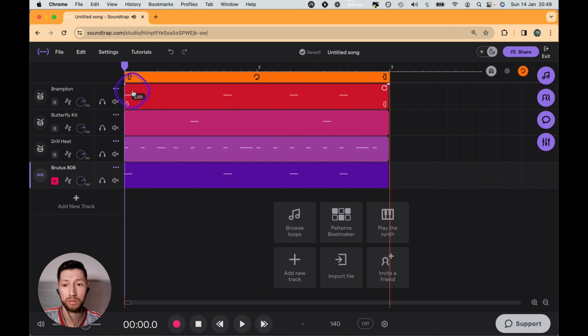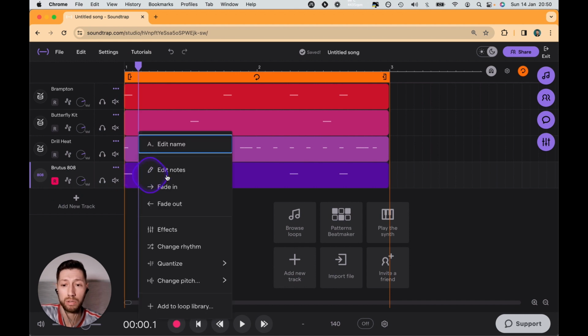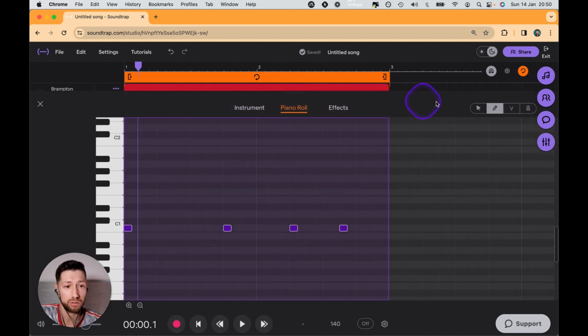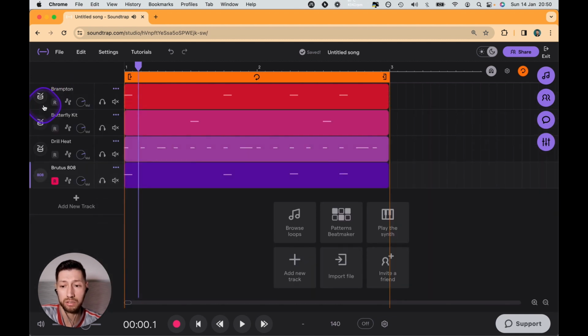Because in trap music, the kick and the bass are often linked. They're played at the same time. So that's all I've done, playing the bass note and the kick drum at the same time. And we can even do something really cool because we can edit the notes. All I'm going to do is take this note up a notch. So now this one is playing a C and a C sharp. Let's have a listen.